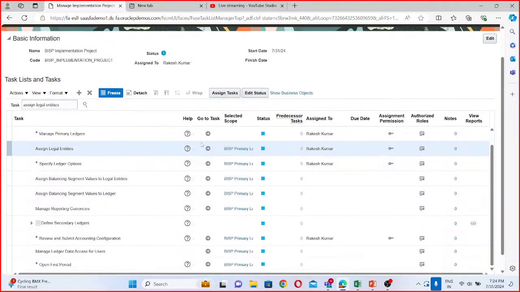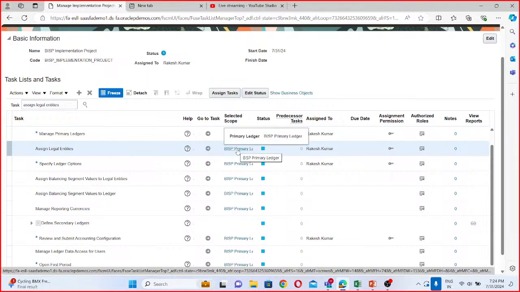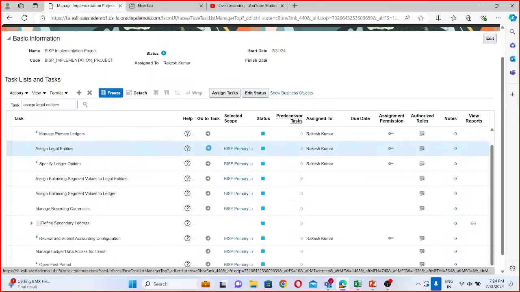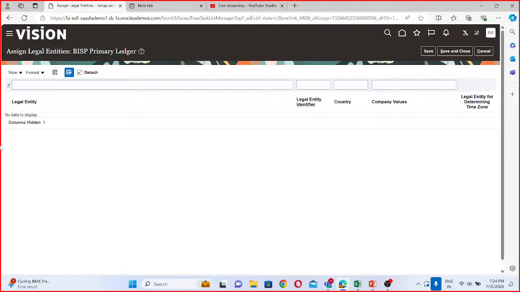Look, it is already assigned to our primary ledger, that is why it is not showing the option. This is already assigned to our BISP primary ledger. So if you want to learn how to assign, just click on this. Now this option will not come.